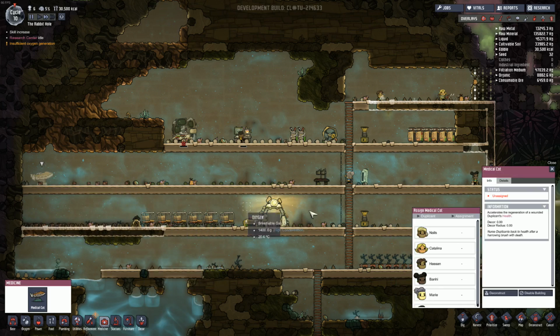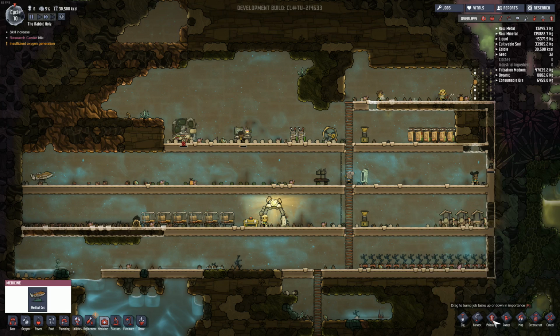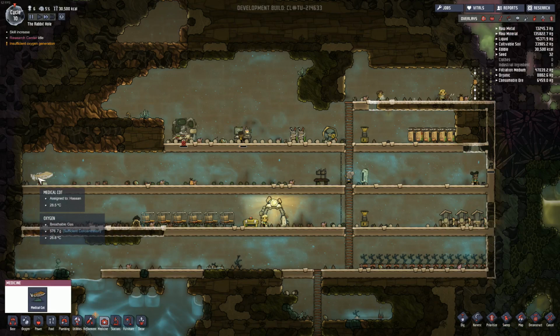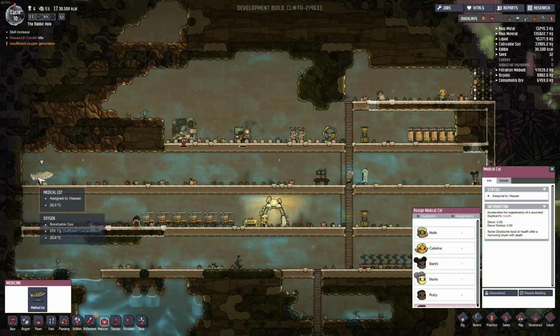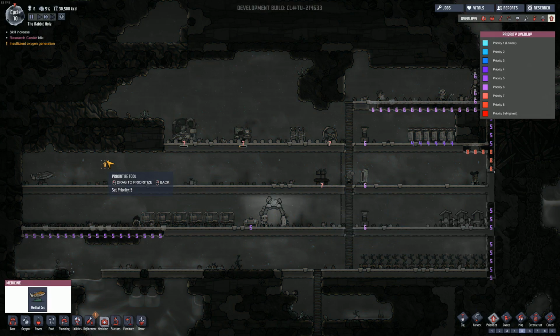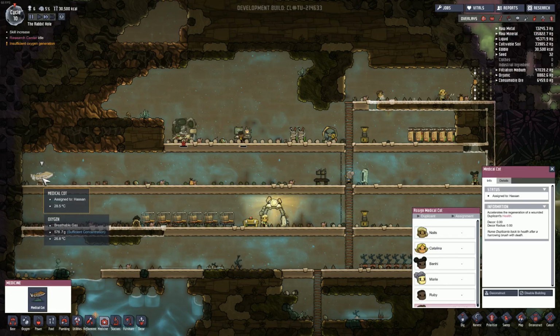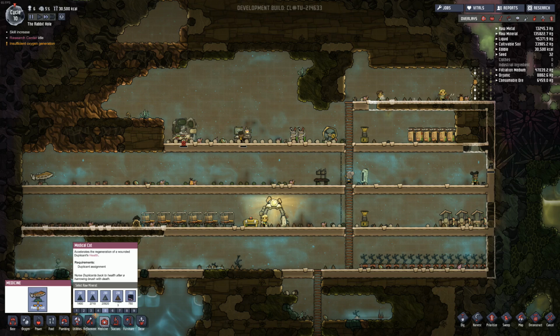All right, so let's go ahead and assign him right there. Priority 7. Will it do priority 7? It may not. Alright. I guess it won't do priority like the table there. I guess he'll just go because, see? That's just a build though. Oh well.